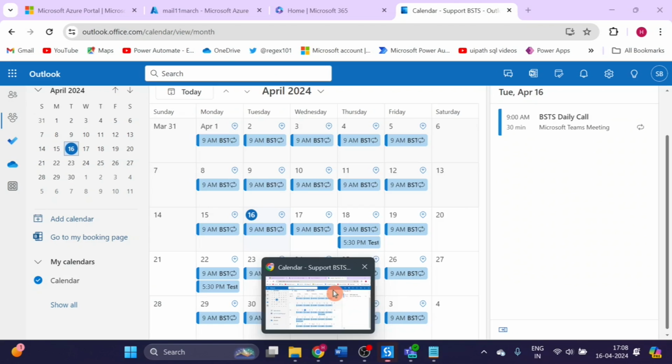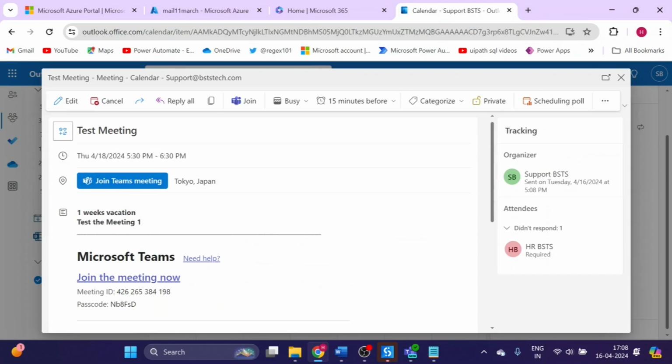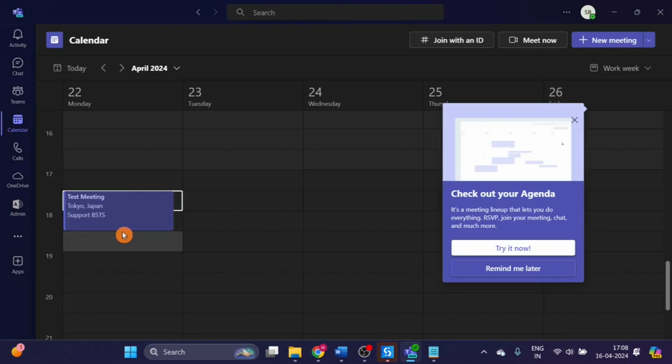Again go to the Outlook calendar. Here you can see 18. Here you can see the format, the content type has changed. Go to the themes also, I will show you.